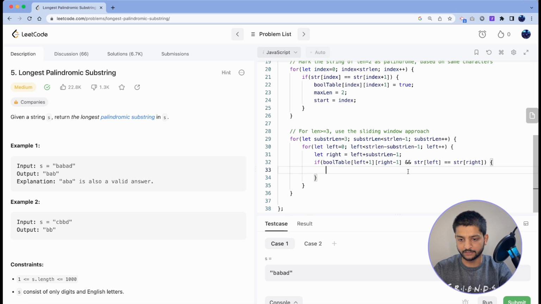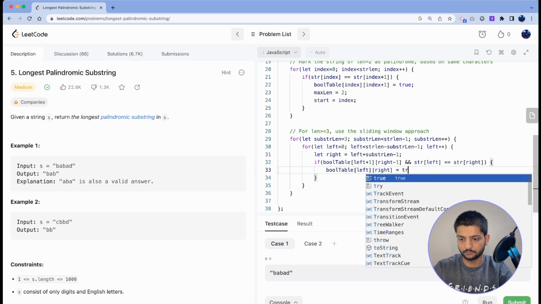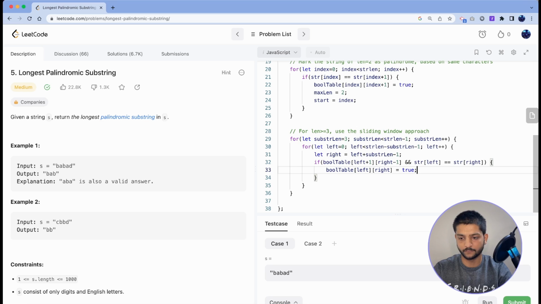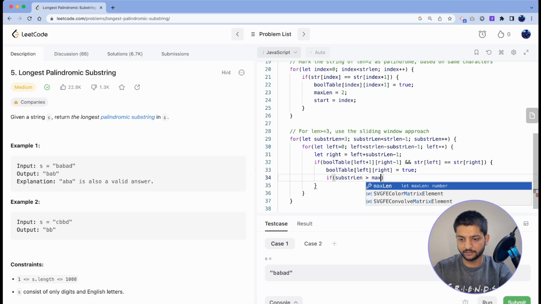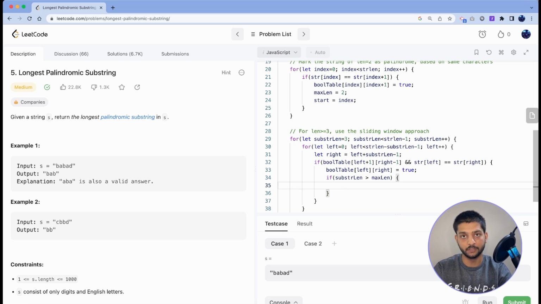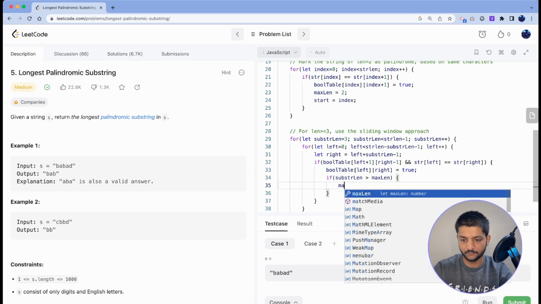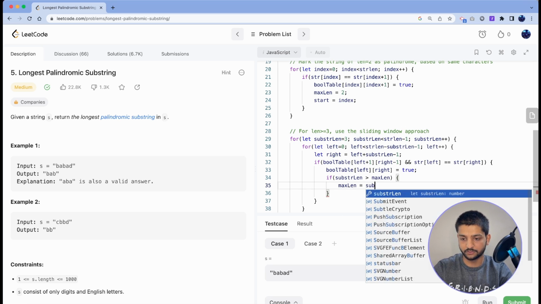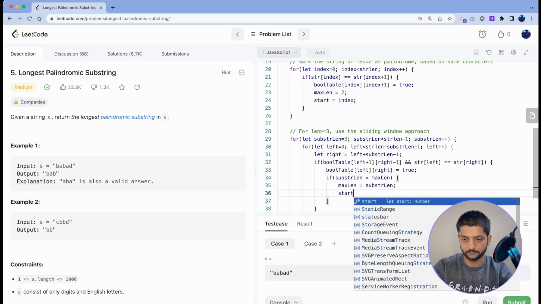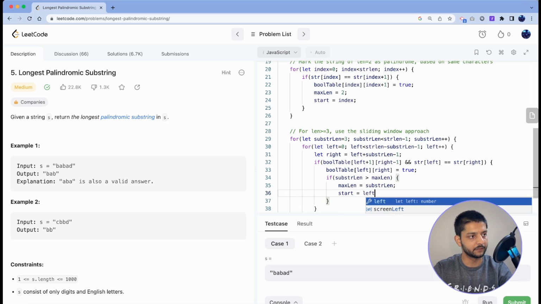If this is the case, then we'll set the bool tables left and right to true, and if the length of substring is greater than the max length, that means we have found a new longest substring. We'll simply set max length equals to the substring length, and start will become left.